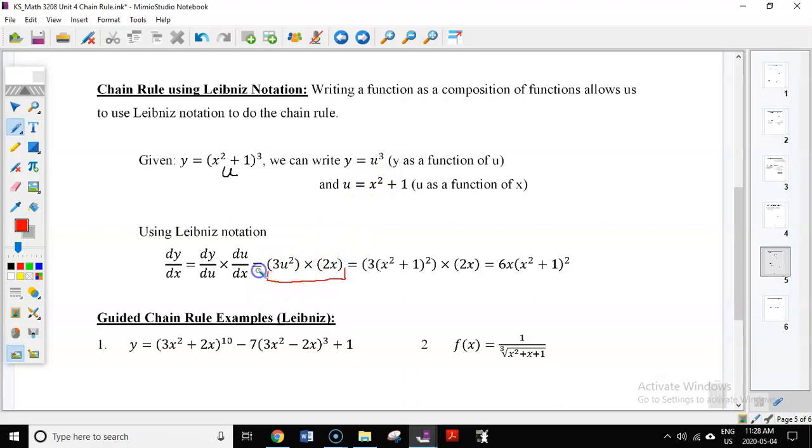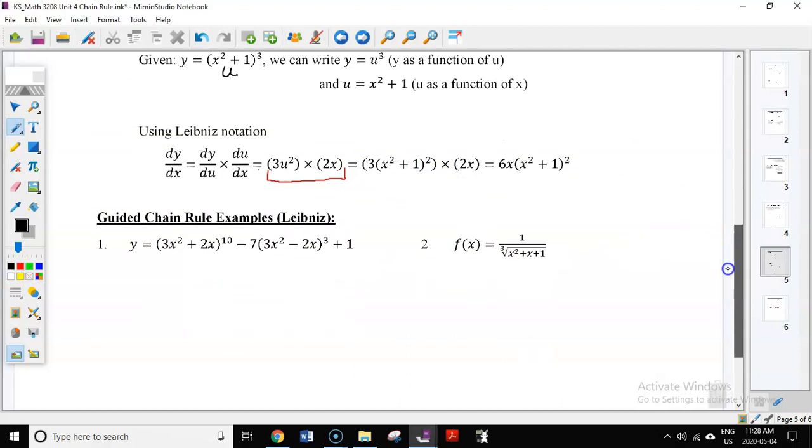So the first step when you're doing Leibniz notation is pretty straightforward once you break up what u is going to equal. Then we sub out the u. So whatever we let u equal, we have to put in. That's where the simplification and the algebra comes in. So it helps in certain questions more so than just saying, okay, I'm going to use f of x notation. And a good example of that is the first one.